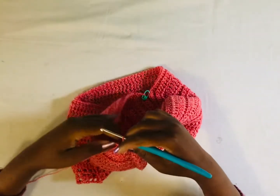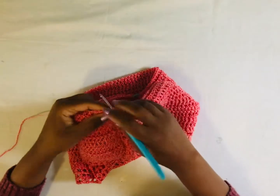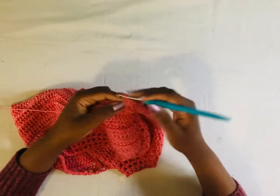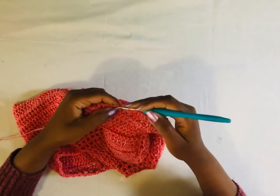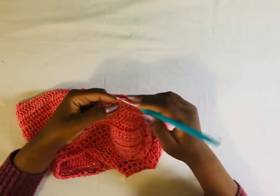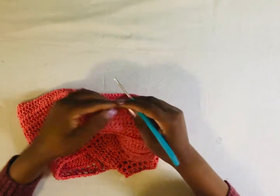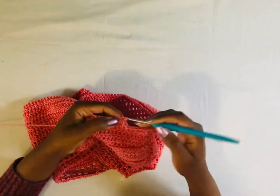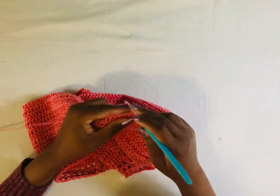I'm going to decrease at the beginning, and then decrease in the first, second and third stitch, and then work your double crochet to where you have joined the 2 pieces together, where you've put a stitch marker. So just continue with your double crochet to where you have your stitch marker, and I'll see you there.